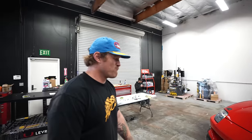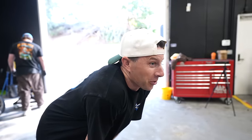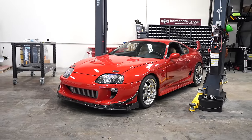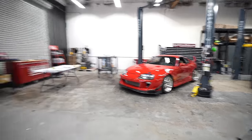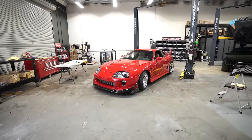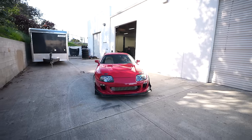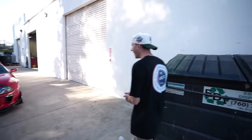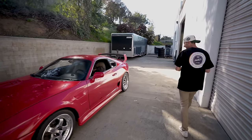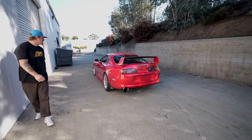That was the burnt pile of crap that came in here. Look how sick that car is. That makes the black Supra look bad. It really does. Go for it. Yeah, just start the key. I love it. Sick. No way. If you feel comfortable, give her a little pop.